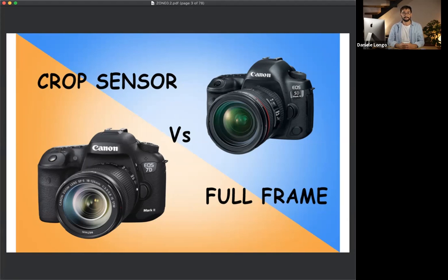One of the main differences of today's market versus 20 years ago is that back in the days, we bought the camera once, we loaded up with film, and we kept on investing in different lenses. Today is slightly different because the camera that we buy today gets outdated pretty quickly. And so that's another thing to consider when investing a lot of money in a camera. That's not going to be the last investment.